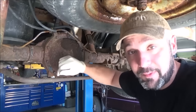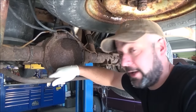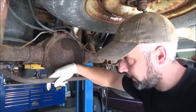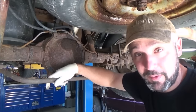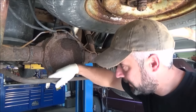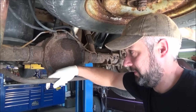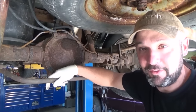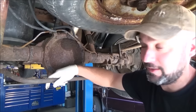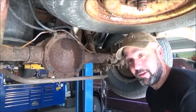These things here, it's my habit, besides just your typical pad and rotor job, to just get calipers for these, because honestly, it is cheaper for me to replace the calipers than it is to even pull the pins out and lube them on these cars. These calipers on these GMs are maybe $18. They're super, super, super cheap. It comes with new pins and hardware and everything. So in this case, that's probably what'll happen here, but we'll have a look.